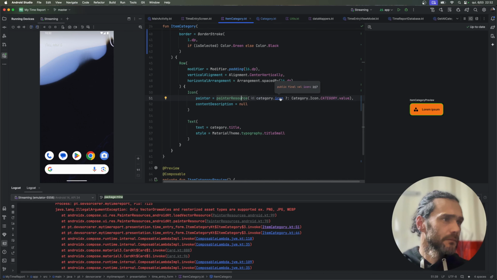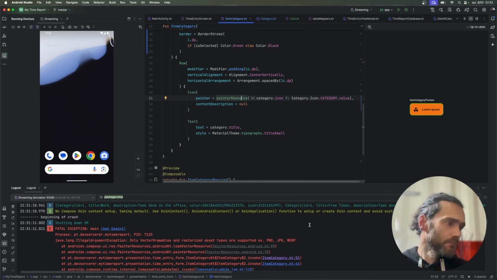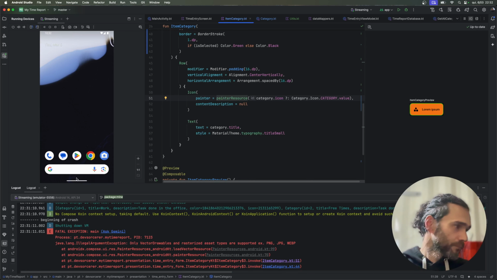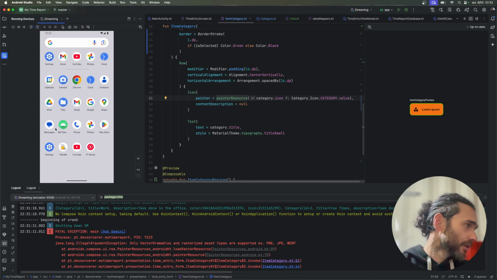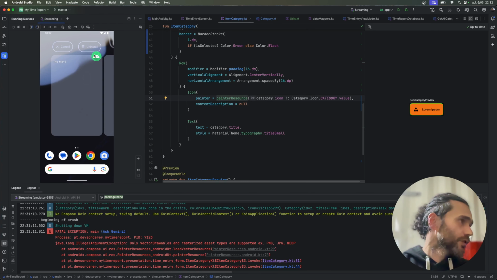Category icon. Let's try to delete the application and start it again. Just for now.